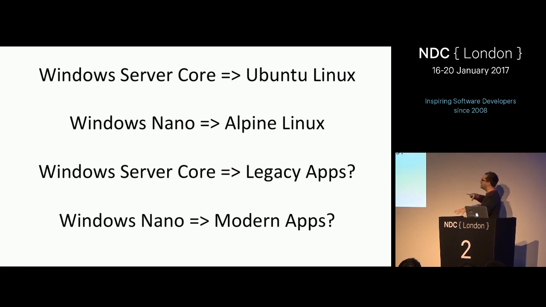And so, for me, there's two ways of thinking about it if you're familiar with Linux. Windows Server Core is like a traditional operating system which has been around for the last 10 years, and you'll get most applications deployed onto it without any modifications required. Where Windows Nano is like Alpine Linux. It's small, cut down, really shiny, really new, really fresh, but you may have to make some modifications to your application in order to be able to take advantage of it. And so this is where I see the two operating systems coming in and the two requirements, why they exist side by side.